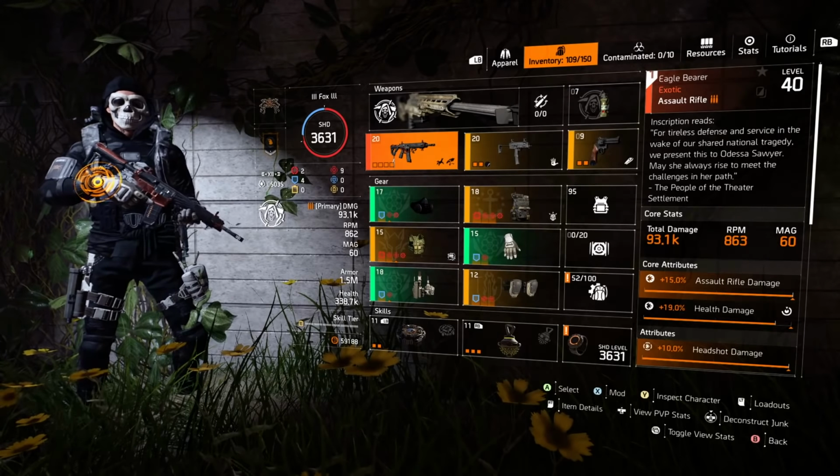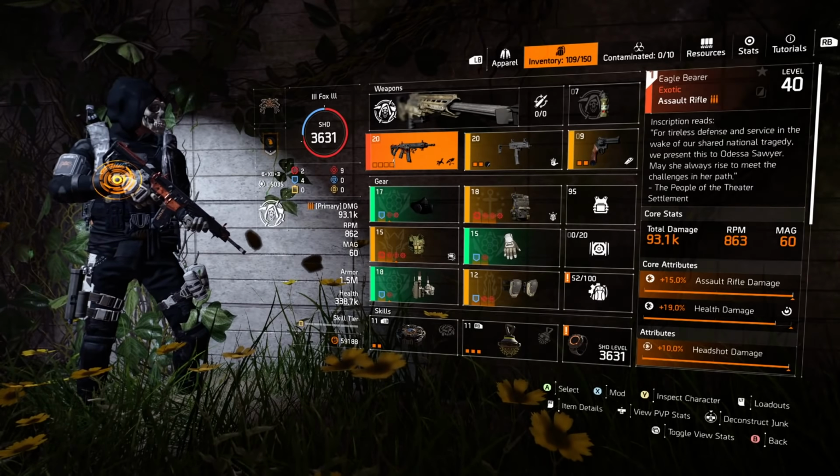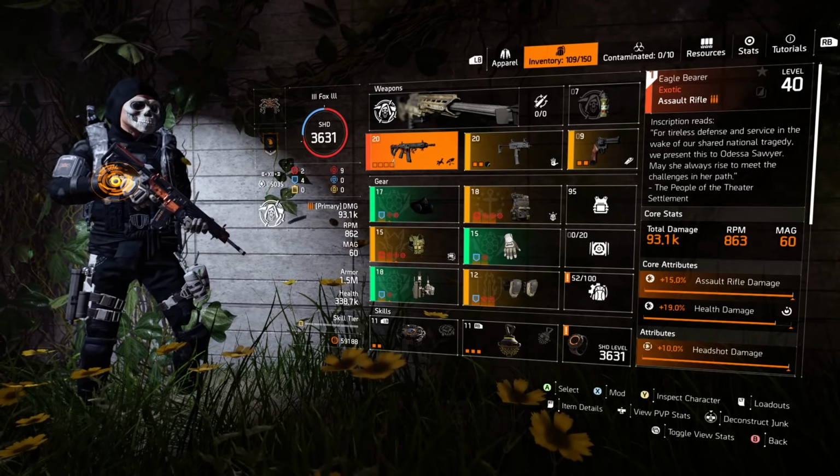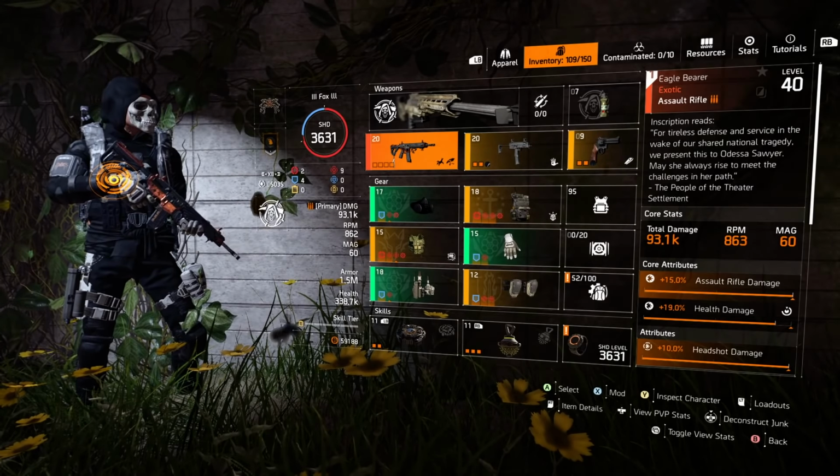Okay, so this build is centered around two separate things, which is pretty much what I've just mentioned: Eagle Bearer and its Tenacity Talon, and the 3-piece Striker bonus. What I've done is made some changes to improve the overall synergy of the build.